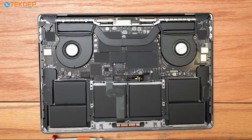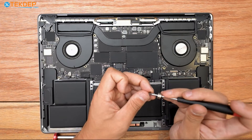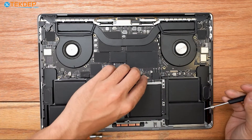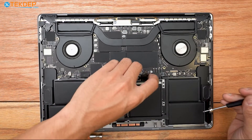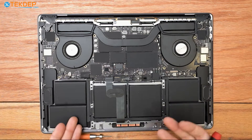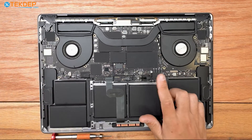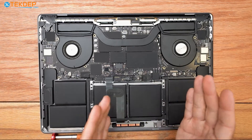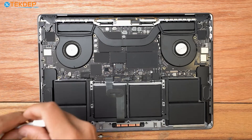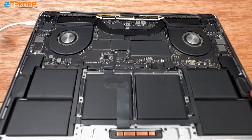We're ready to go ahead and screw our T5 pancake screw back in, connecting the jumper from the logic board to the battery daughter board — the positive and negative. Once that's done, we're going to plug in our battery management unit flex cable. This cable tells the unit if it's charging, what charge it has — it basically tells the logic board what the battery is doing. If your unit does not turn on, or if it turns on and turns off when unplugged, or is not charging, check this cable and reseat it — that's your culprit. Before putting the bottom case on, I'm going to grab a charger, plug it in, and turn the unit on.